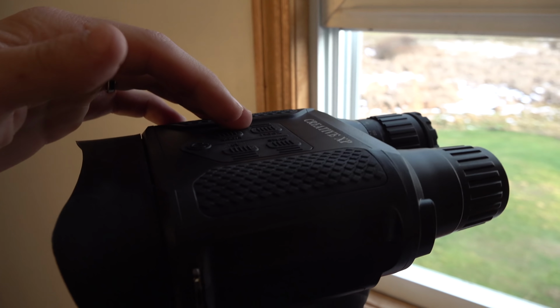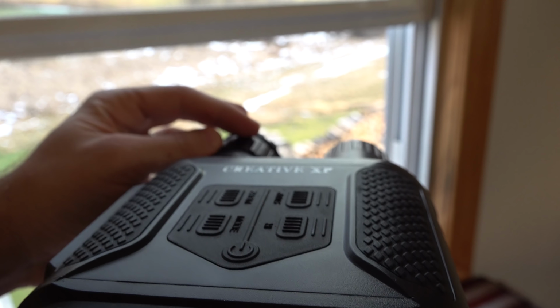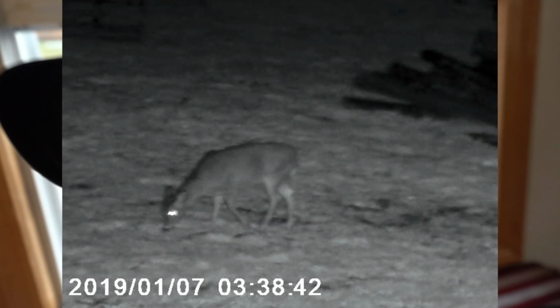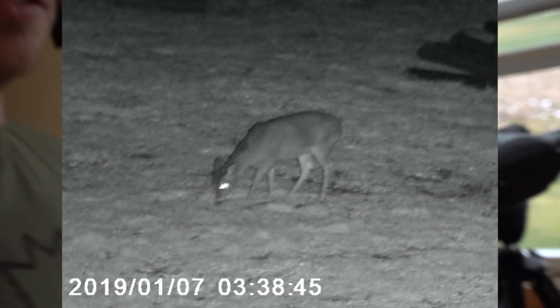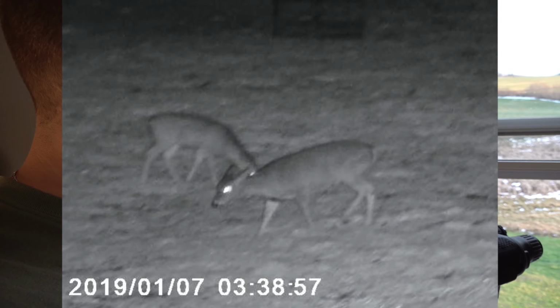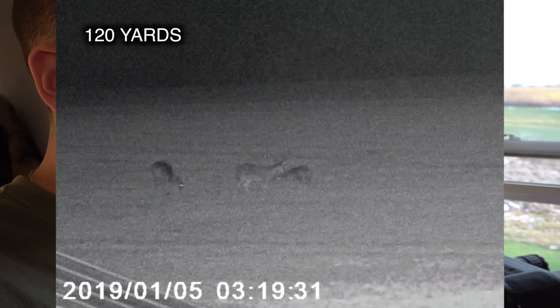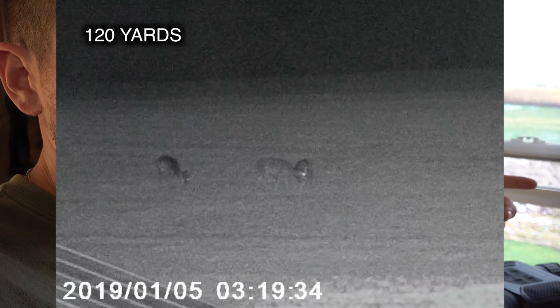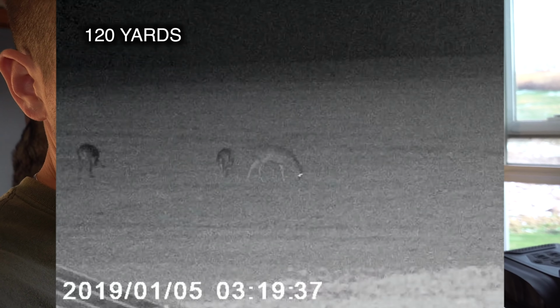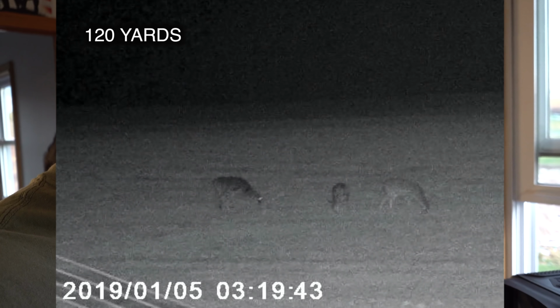It's super simple. At nighttime, you're going to turn on your IR, which is right here, and take that cap off the IR light that's on the front. I'm going to show you a whole bunch of video that I've taken at night. Obviously, I can't show you through the screen right now because it's not night. But I've been videotaping all kinds of stuff out here at night with it, and I'm super impressed with the IR. The IR light on here is pretty impressive. I'm going to mark on the video how far the things I videoed actually are. At one point I actually used an external IR light to illuminate even more and show you guys that you can do that as well.